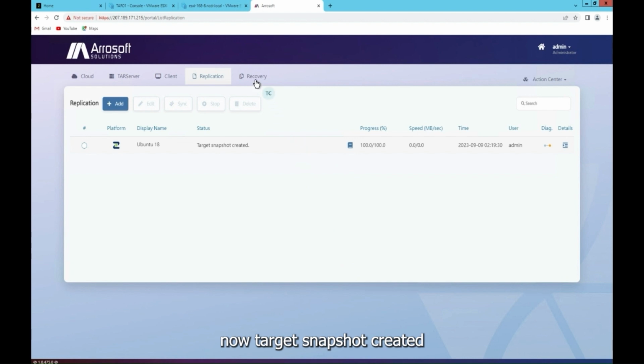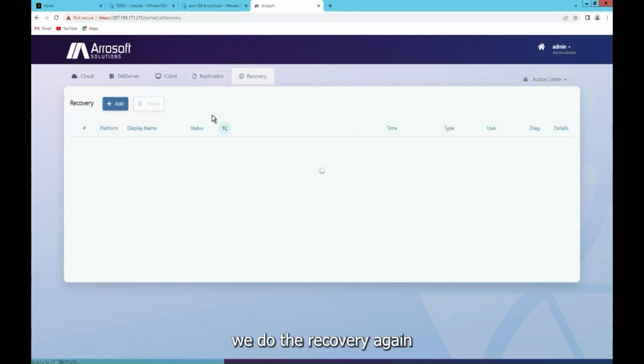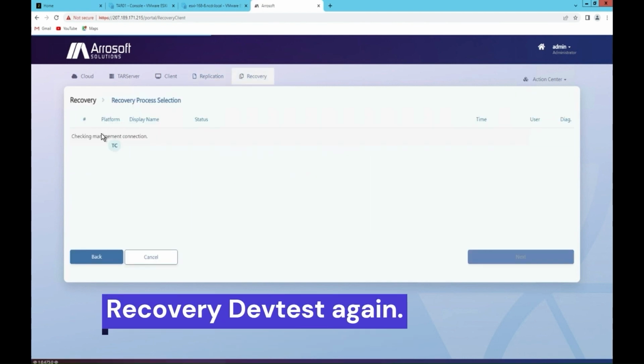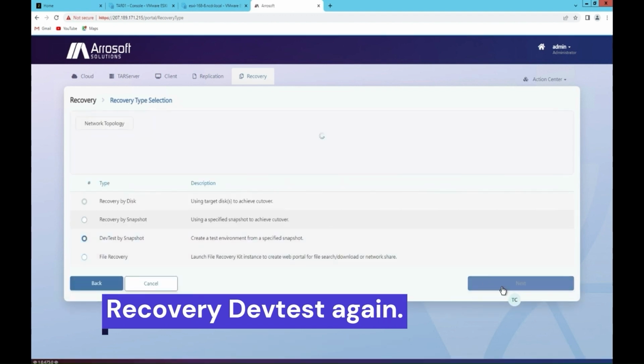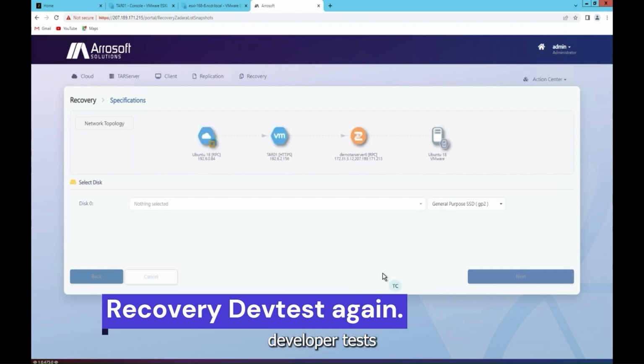Now the target snapshot is created. We do the recovery again. Select the same server. Developer test.